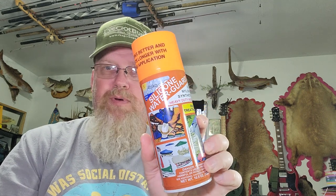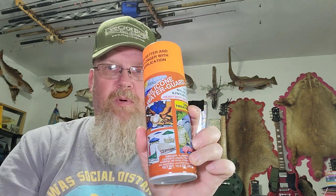When I do this to my flies and I'm out fishing, I can fish all day sometimes without ever having to resort to my Gink. This stuff keeps the water from penetrating and keeps my flies buoyant. If you go back to my dubbing video, I even use some of this on my dubbing — I have boxes of dry fly dubbing where I've sprayed this and it keeps the water from penetrating that dubbing and makes it super buoyant. It's a great product, you can get it at pretty much any department store — I picked this one up at Walmart, you can also buy it online.